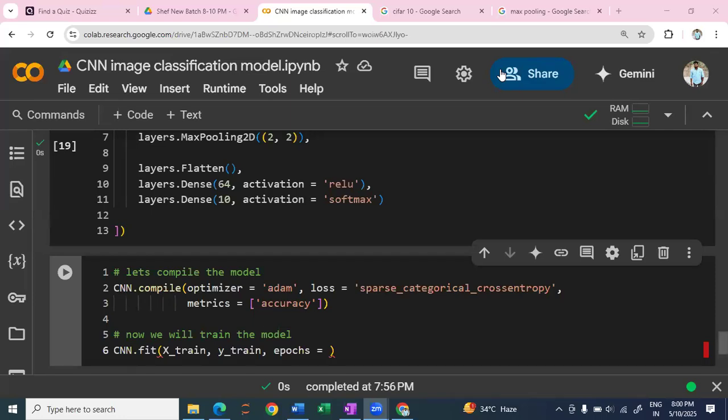The number of iterations, or the number of loop iterations, one complete loop over the data set.